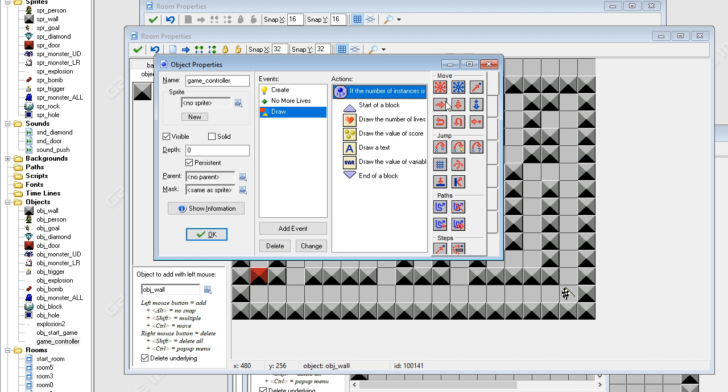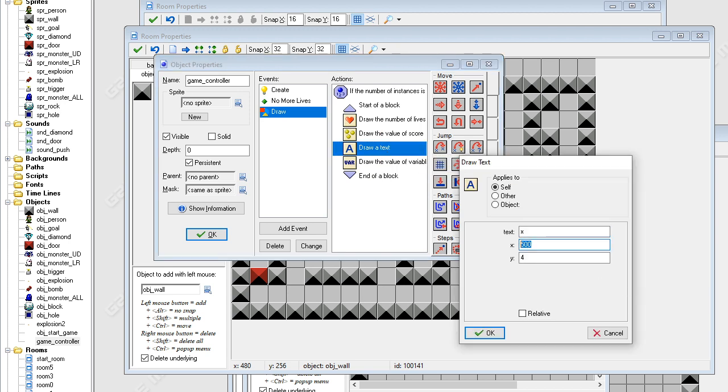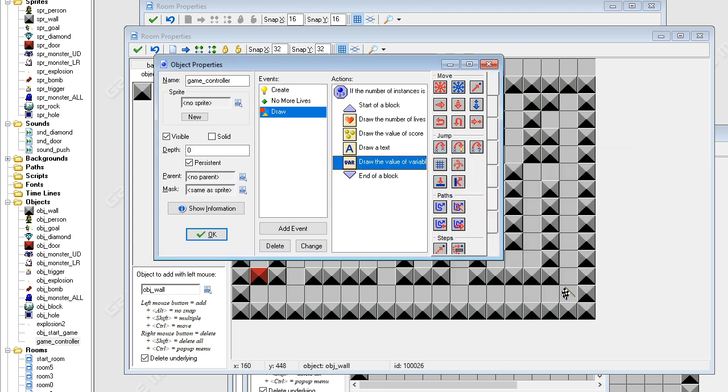In the draw event, I counted how many people there were, and if there was a person on the screen, I would draw things. I also showed you how I could draw some text, and I'm going to move that text over a bit, maybe 525, where I drew the letter X. And then I also have here where I could draw the value of a variable, maybe at position 540. Great, so we covered lots of things, and that's what I want you to add to your game now.